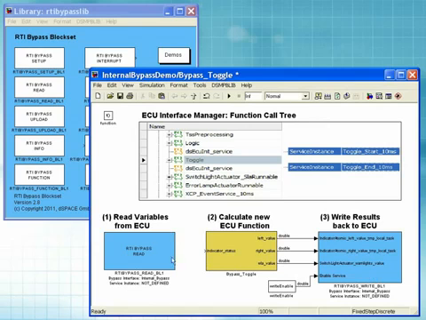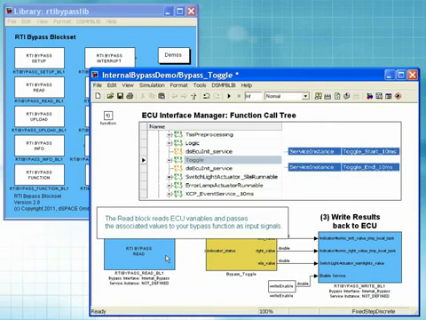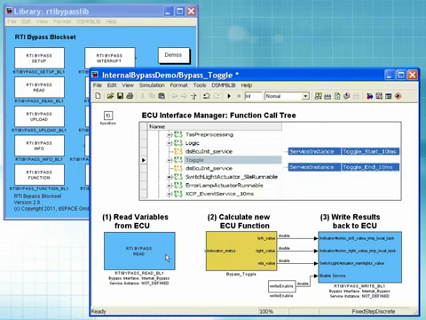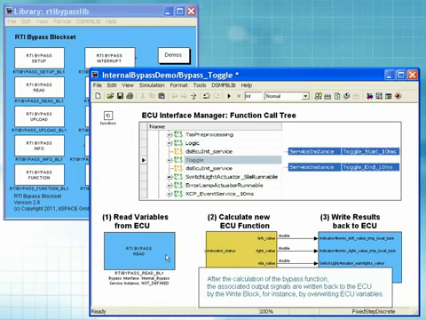The read block reads ECU variables and passes the associated values to your bypass function as input signals. After the calculation of the bypass function, the associated output signals are written back to the ECU by the write block, for instance by overwriting ECU variables.